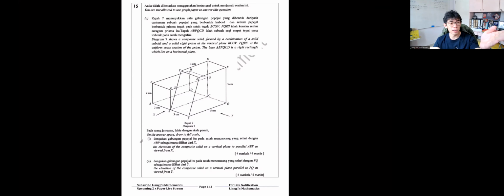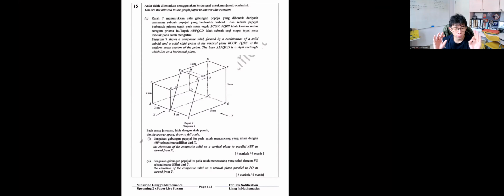Everyone, look at this question 15 here. This is plan and elevation. If you ask teacher, I would say 90% high chance you will get it. Super high chance and super popular among trial papers. Yours is first term, but still high chance, because trial papers have it. And I just want to ask everyone.